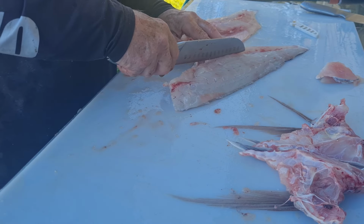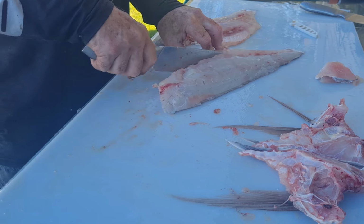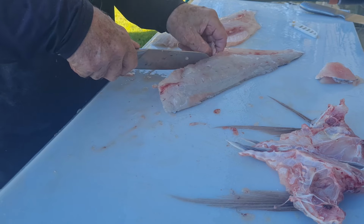And now get the pin bones out. Cut down alongside them, either side. Only go down to the skin and let my wife decide how she wants to cut the fillet up into pieces for meals.